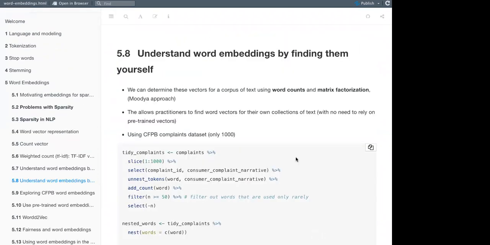So now we have seen the intuition of embeddings. Let's look at how we can create these embeddings by ourselves. So we said previously that we can use two ways for embedding. One is we can generate our own embeddings. Number two, we can use pre-trained embeddings, which are the kind of embedding that have been used mostly.